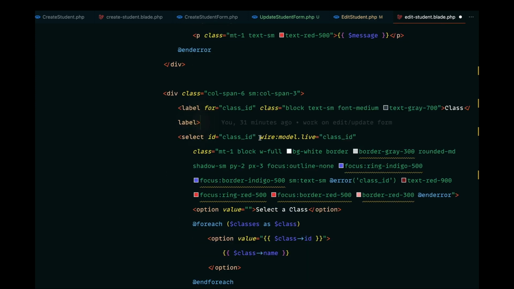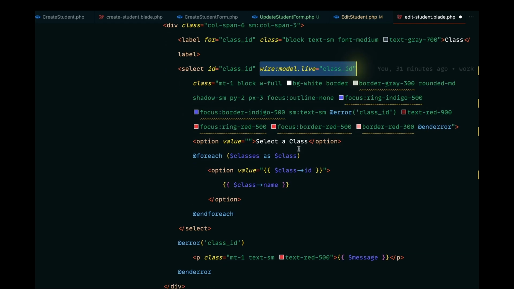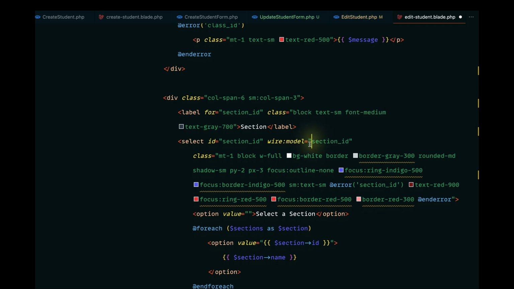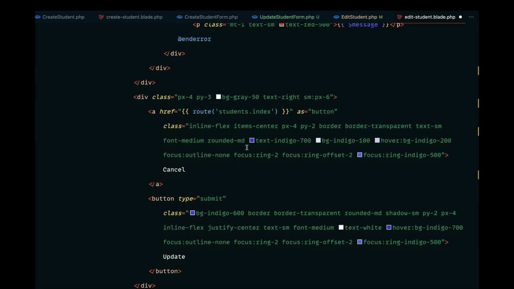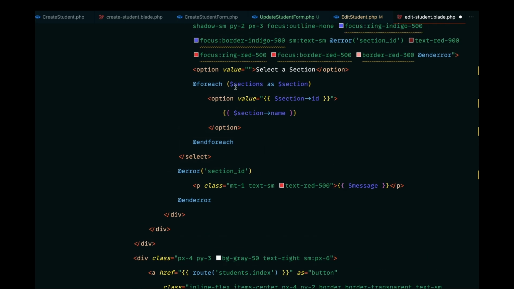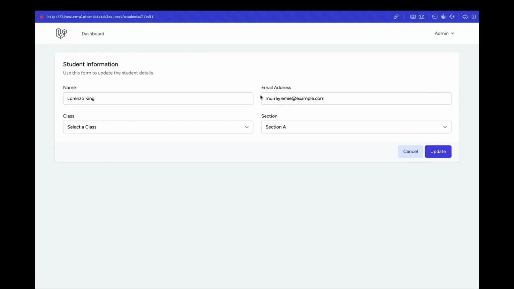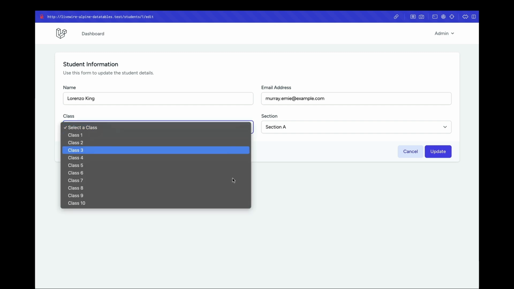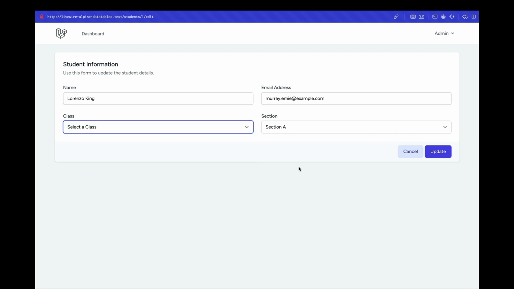And for the class ID, this looks good. We don't have to do anything because the class ID lives in the actual Livewire component. And the section ID here is going to be form dot section ID. And okay, one more thing, that is the sections variable. This is defined on the form object, so let's go ahead and reference that accordingly. Form sections, let's save that and let's reload. Okay, that looks good. And okay, we are not passing the class related data.